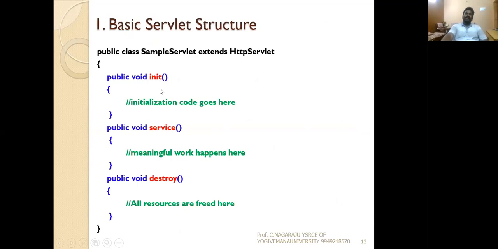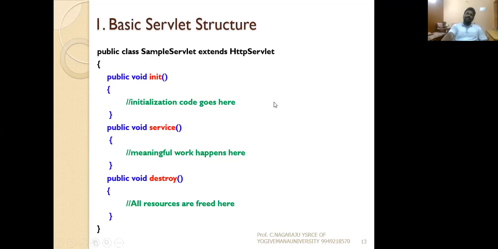These are implemented by using the Servlet class. It can be extended by using HttpServlet, because we are implementing web applications.